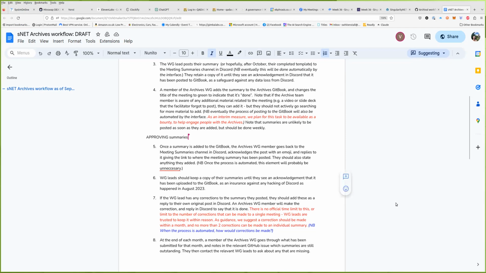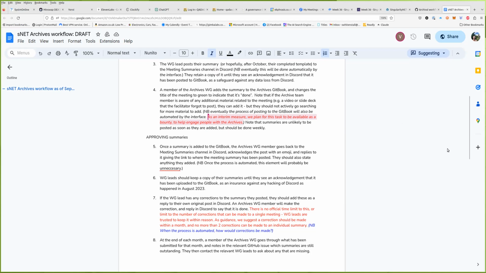Yes, I'll have a draft ready so we can test the flow of it all. But when it's up and running, all the features will be ready. Yeah, so that's what I'm saying, if all the features are ready, then it posts to GitBook itself automatically. So we don't need anybody doing it as a bounty, do we? Yeah, that's right. So in that case, do we need to delete this idea of people doing it as a bounty, or is it a useful test for part of the work? If it's something that the interface, when it's fully finished, will do anyway, we don't need it. And the cost for that bounty, how will that be met? It'd be a fund request.